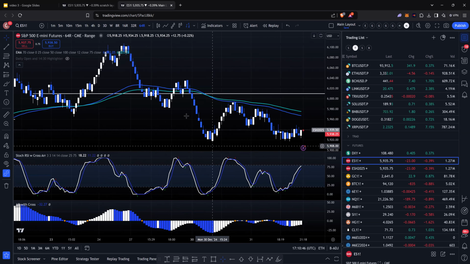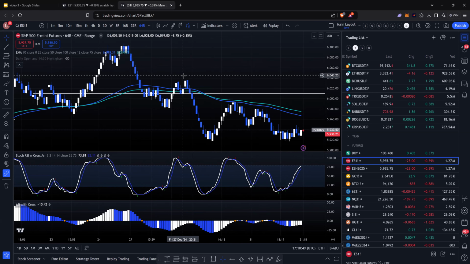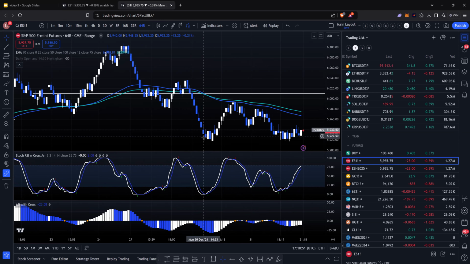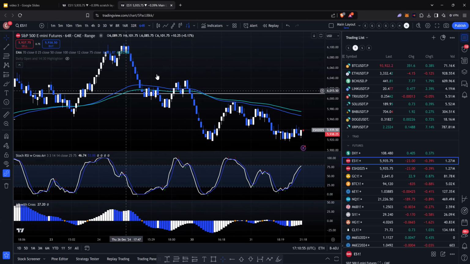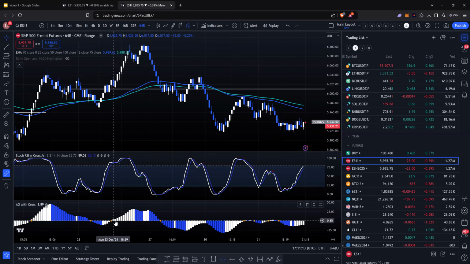Range charts aren't time-based, so it's price movement over the number of candlesticks printed. By looking at price, you can see how price is moving, and then momentum indicators will tell you how fast or how strongly price is moving, which are really the two main factors I take into my analysis and trading. You've got the stochastic, and then the one on the bottom is the awesome oscillator, which is another momentum indicator. Both of these are slightly customized.